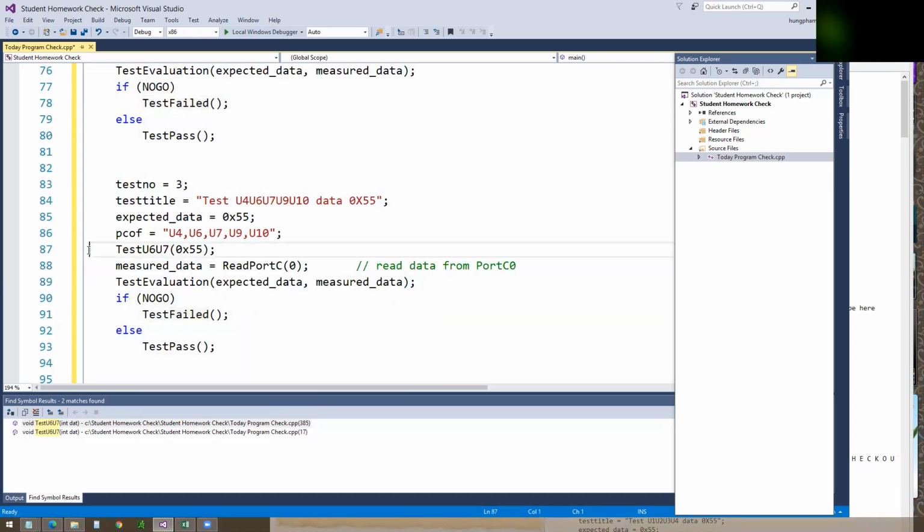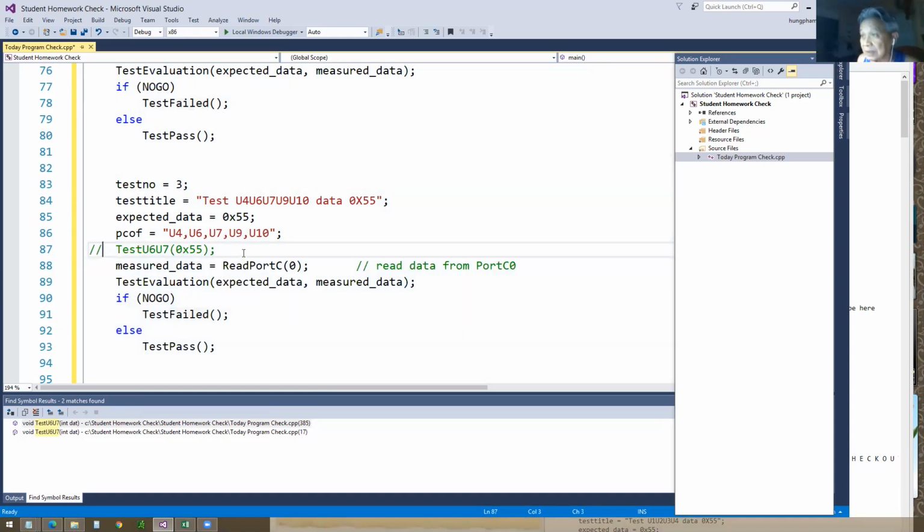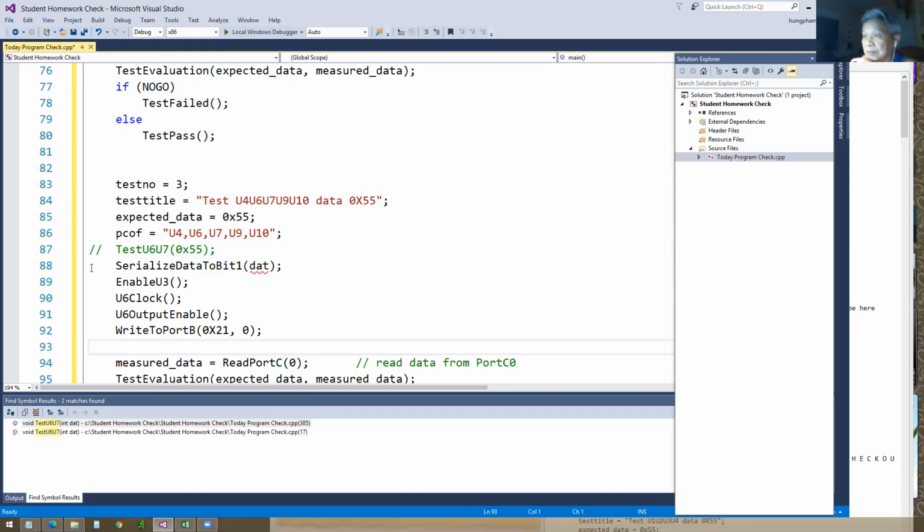Right, that's what I tried to do. As I understand it, when I look at it, it should be the same thing, but the only difference is that he put it in the function. Okay, so serial data will be 55.